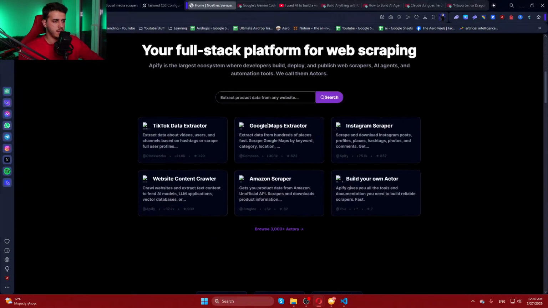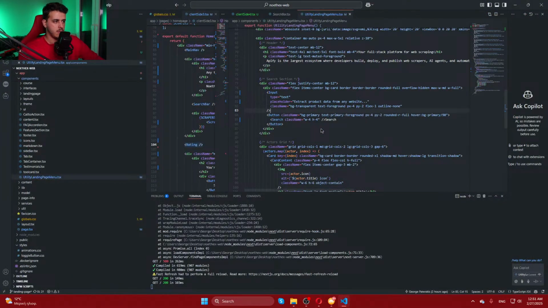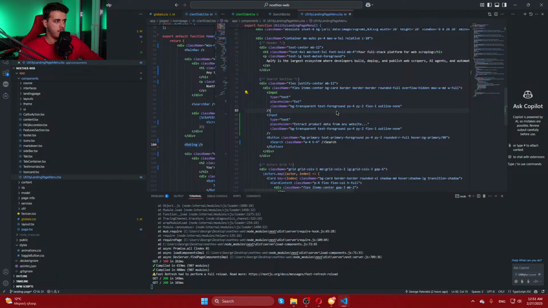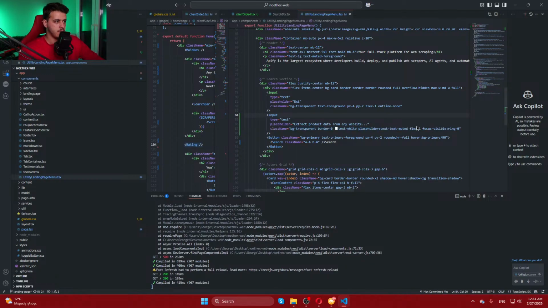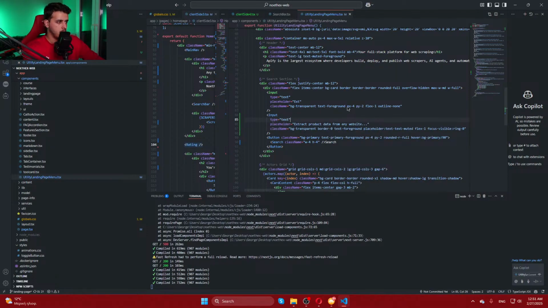Remove that, or actually remove this code. Okay, so let's see how the component looks. Doesn't look bad. We probably have to use background transparent, text white. Okay, so we want text foreground. I want these outlines.